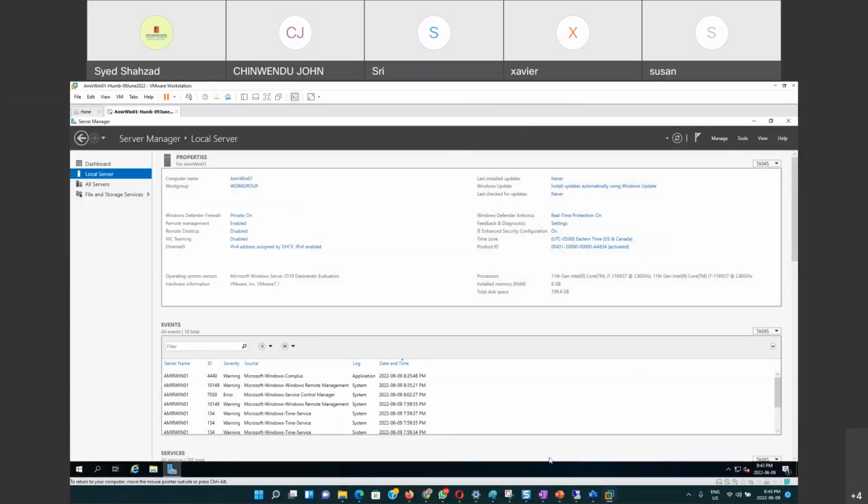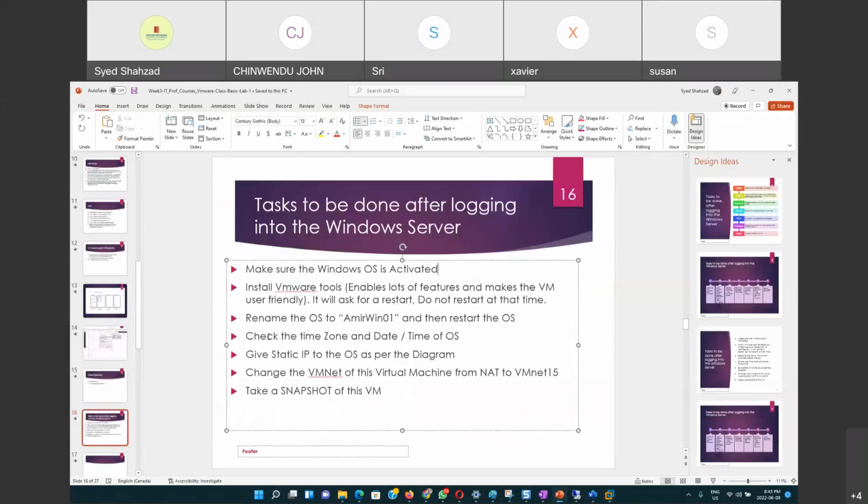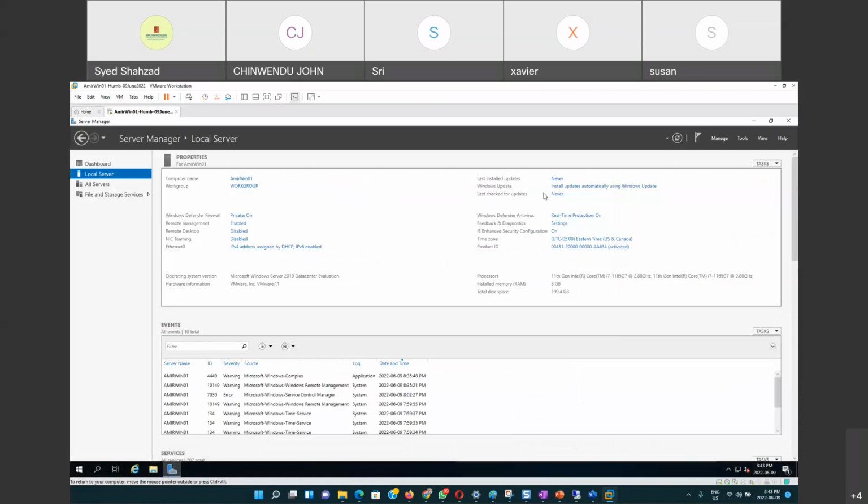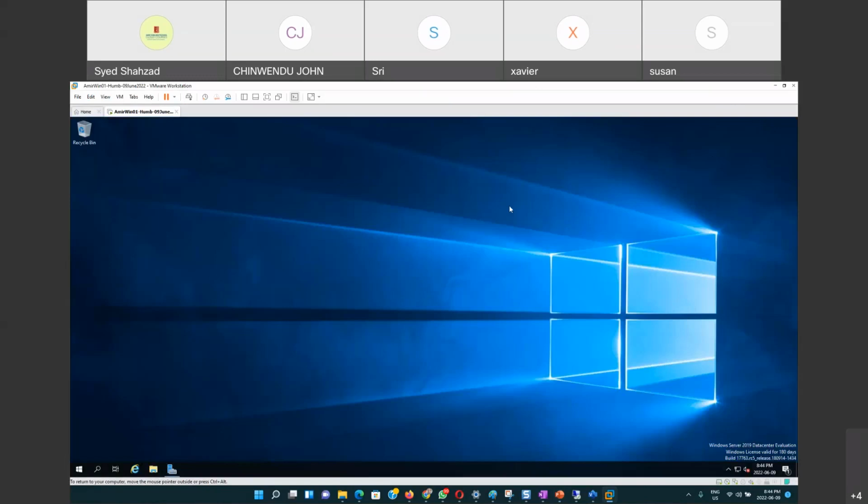We're good, and I'm gonna go down here to the rest of the tasks here. So it says here, rename. Yeah, done. Activation. Yeah, we were actually confirming the activation. So I'm gonna go back here. If you're on the Windows here, then you should be seeing this server manager, right? On the right side of the server manager, there's this minimize. So we need to minimize the server manager.